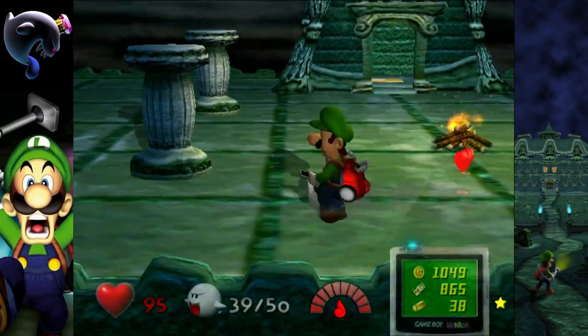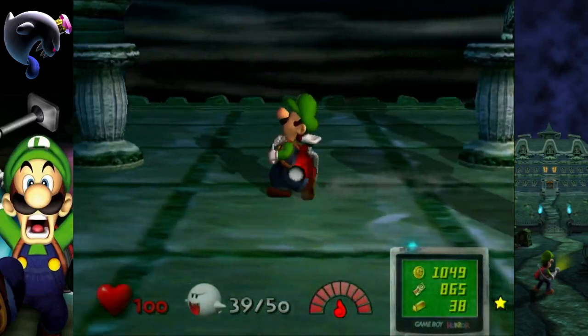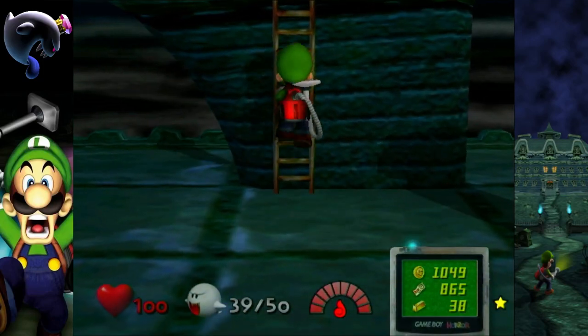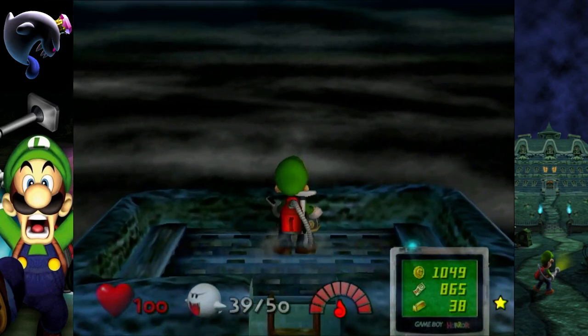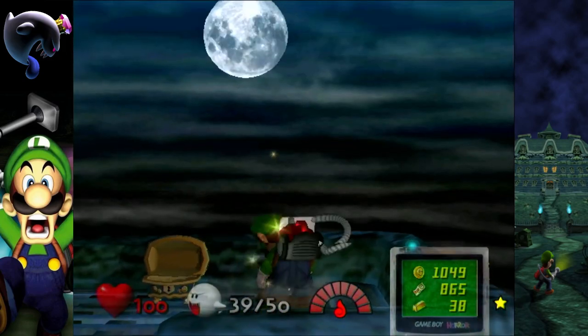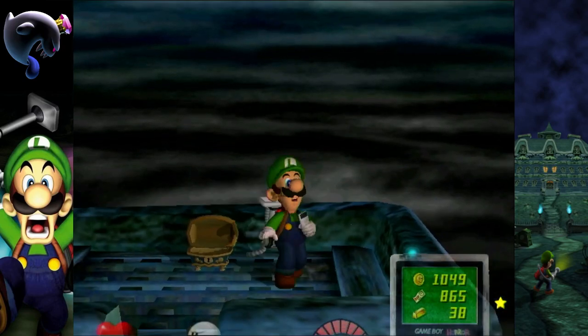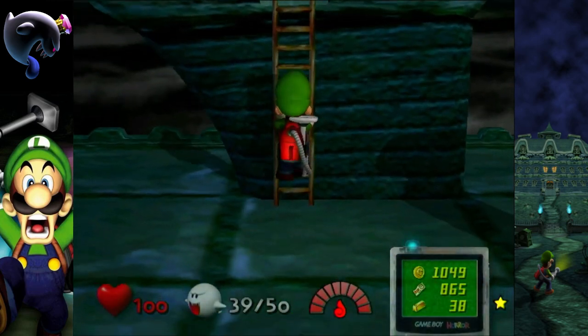Now, we want to go that side first, because we can go on another side as well, which we'll go in a moment. You want to go here first to get a key. Then, there's the moon that we just shot, but it's still alive. Okay. So now, let's go on the other side.